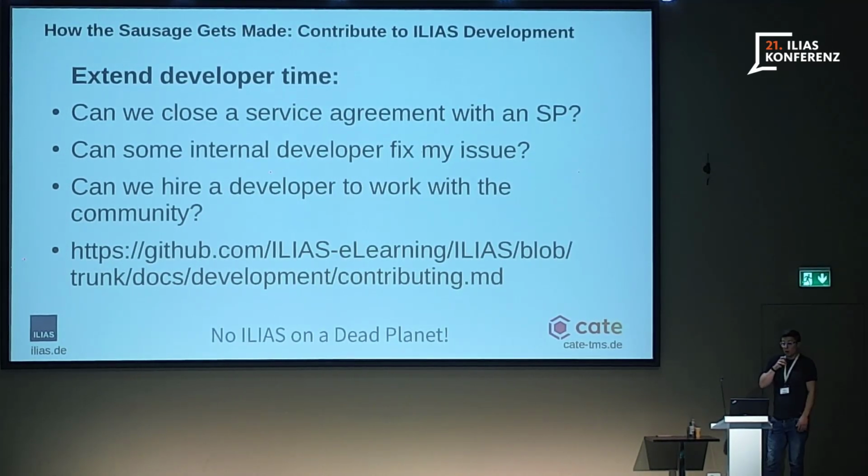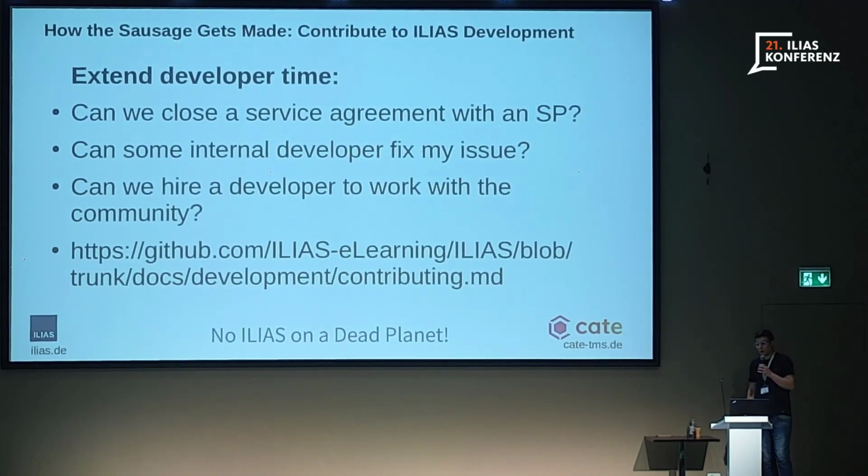Maybe some of you work at organizations where they have internal developers. Maybe go to one of them and ask him or her to fix your issue. So we have an open process for providing fixes in Elias. That's the GitHub that Vincenzo talked about. And every time you see some developer and you have some handle on him, you can just ask that developer to fix your issue instead of asking someone else.